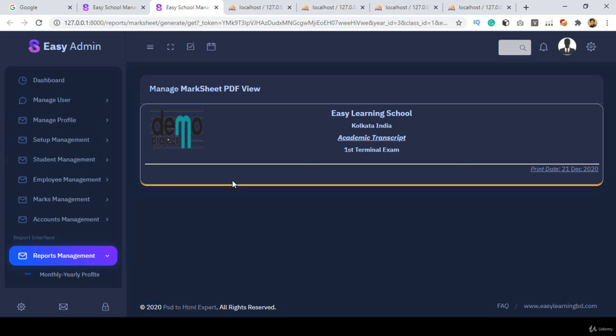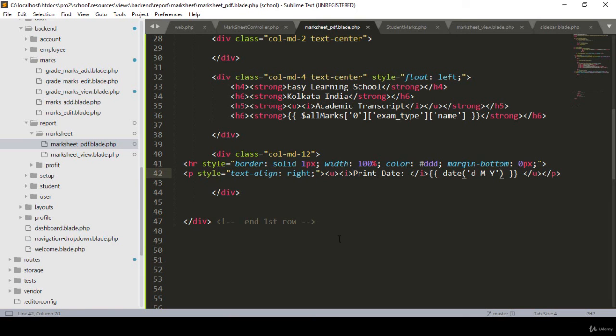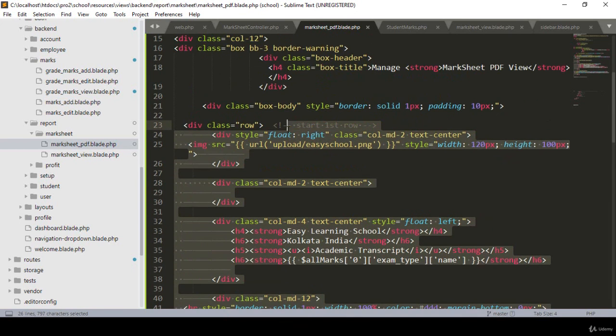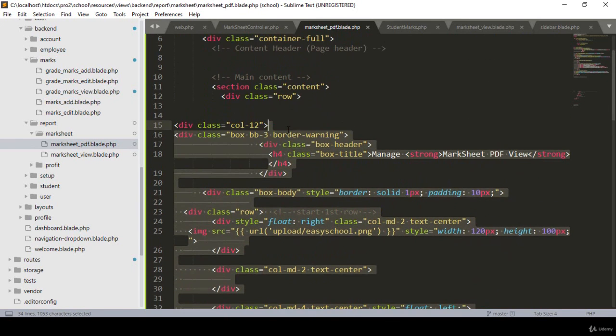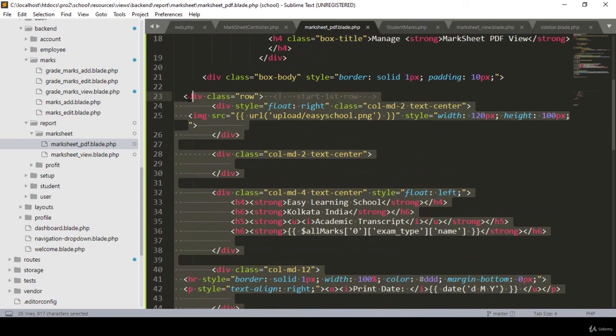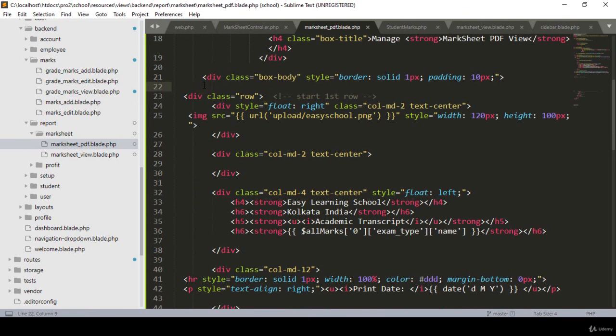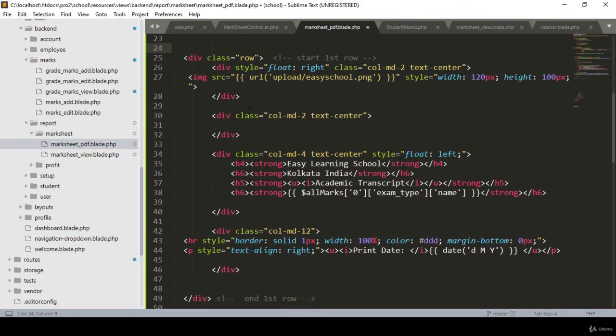After that I want to show all our student details, and we also have to display all our grade details. I want to continue this process in the next video because I don't want to make this video very long. That is our first row, which I have successfully completed, and it started from here. In our next video I will display the rest of this data, and we will create a perfect marksheet. I hope you will like it very much.